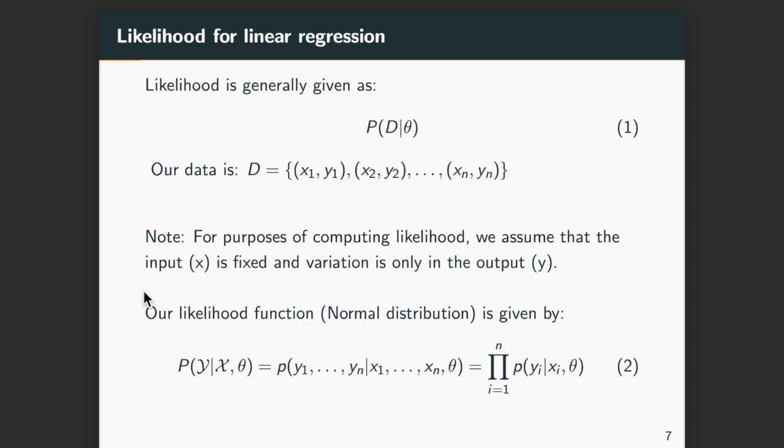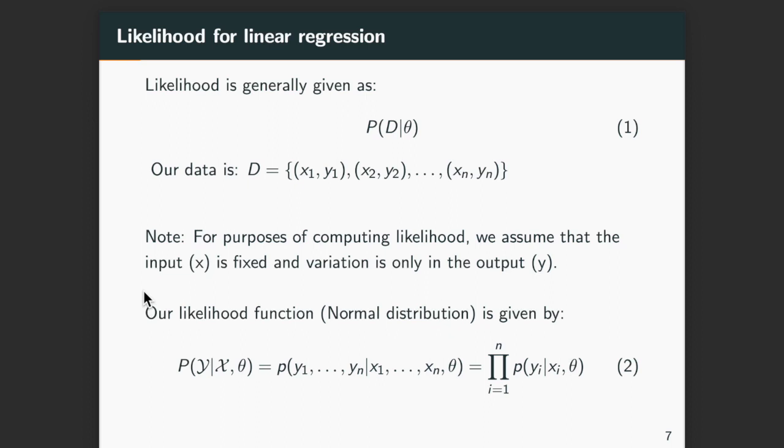Think of this as you're trying to conduct an experiment and you have your experiment notebook. You have already written the x's at which you want to compute y. Now because of the function theta, or the relationship which exists between y and x, you'll have the relationship between y and x as well as some observation noise. So we write this P of D given theta term as P of y given x comma theta. X is assumed to be known beforehand or constant.